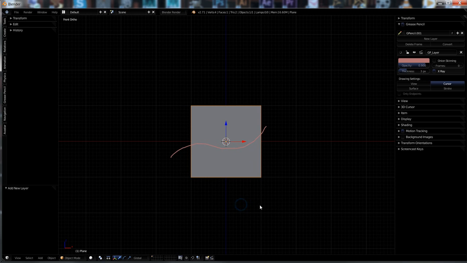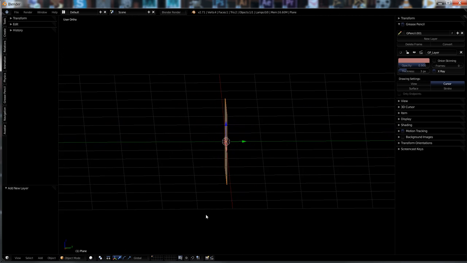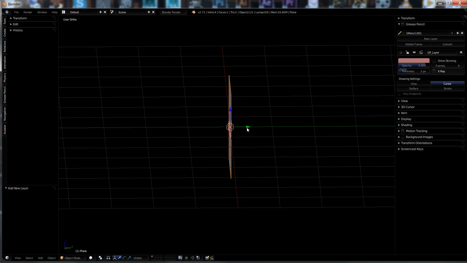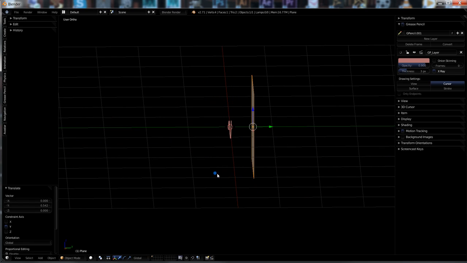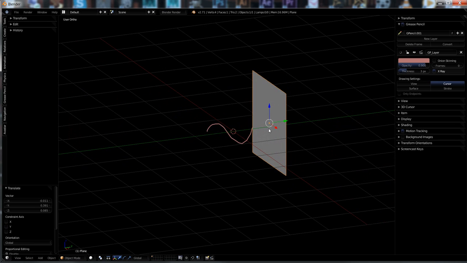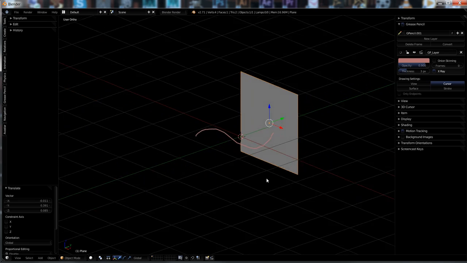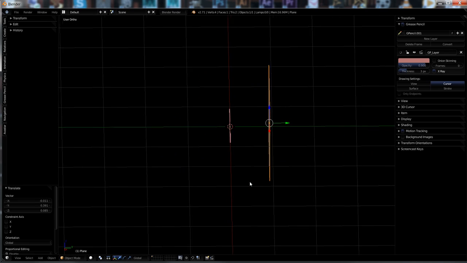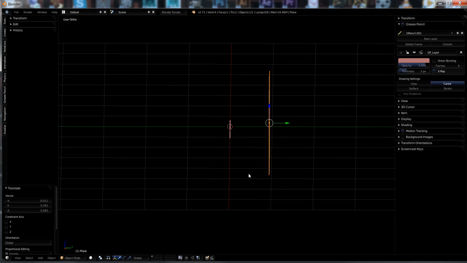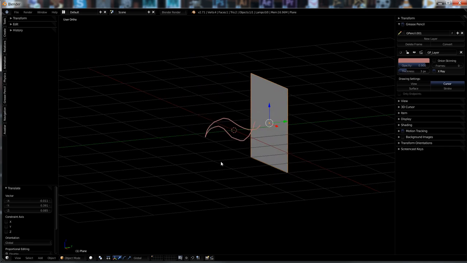So if I turn my scene around, you can see that if I move the plane, my line drawing is still there. It has nothing to do with the plane. They just happen to be in the same place. If I have my screen turned this way and I draw some more, I'll be drawing where the cursor is, how far away from me it is.